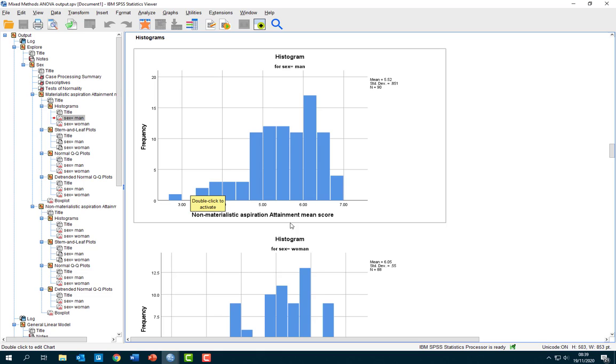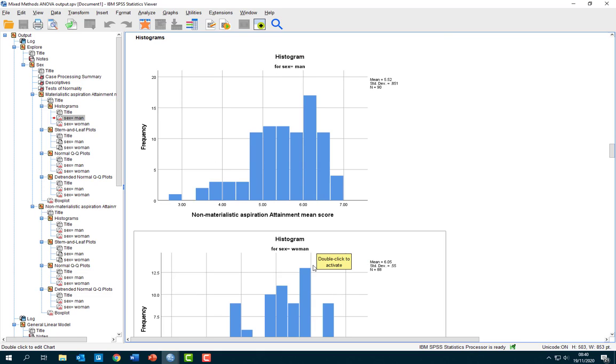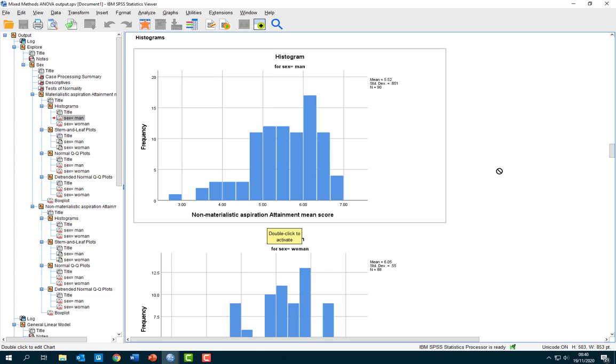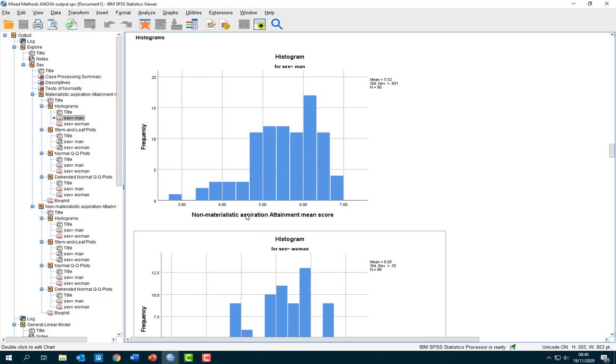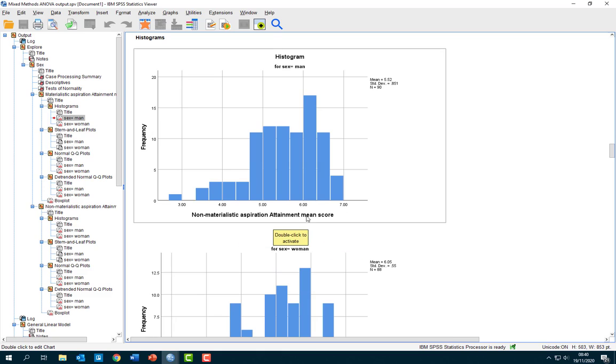An alternative might be, if you're really worried about this, to say, okay, I'm not going to do the mixed methods ANOVA, I'm going to break down each of the effects and look at them using non-parametric tests instead. Unfortunately, there isn't a direct equivalent of a non-parametric mixed methods ANOVA. So you would have to break down and analyse the variables separately and then do a test of simple effects to explore the interaction effect, which is one of the things we're interested in for our hypothesis. So that would be an alternative, and I've had to do that in some research that I've done as well.